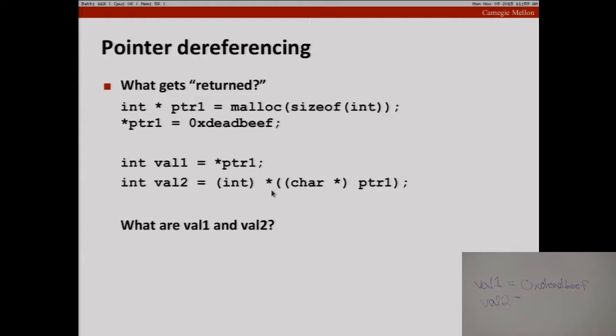EF. Okay, so why is it EF? Little endian, yeah, you caught it. You're too smart. You got it before anyone even said DE. You might think at first, well, we're going to get back the first byte, which is DE. But remember that these numbers are stored little endian. So that means that the first byte at that address is the EF, and then the BE, and then the AD, and then the DE. So at this address is the byte EF.